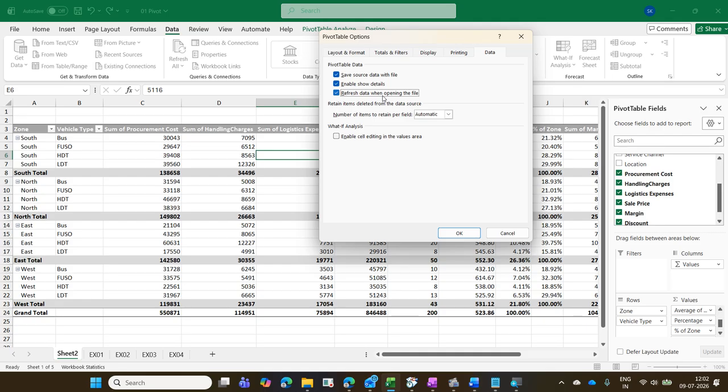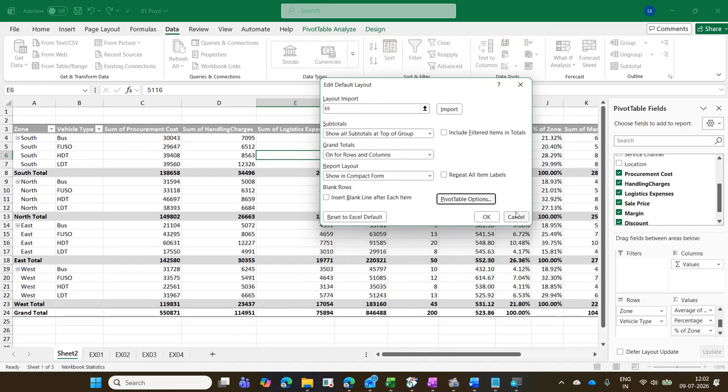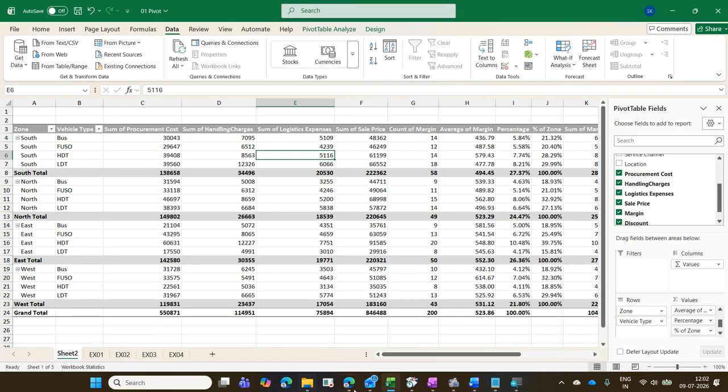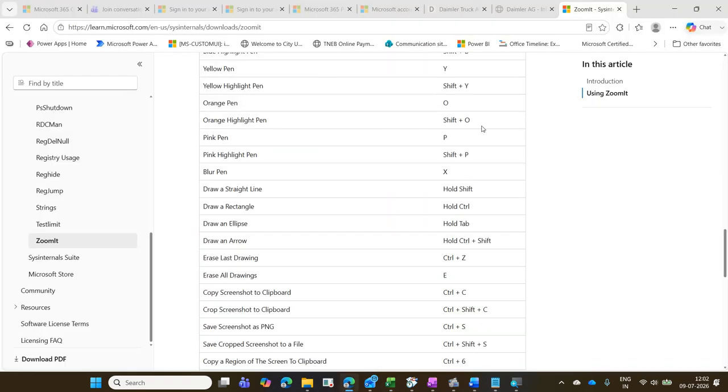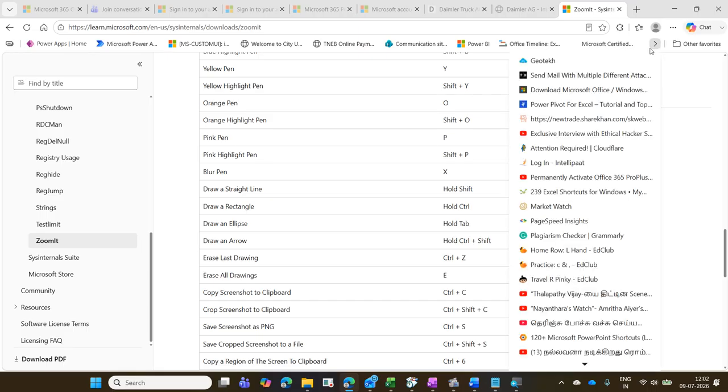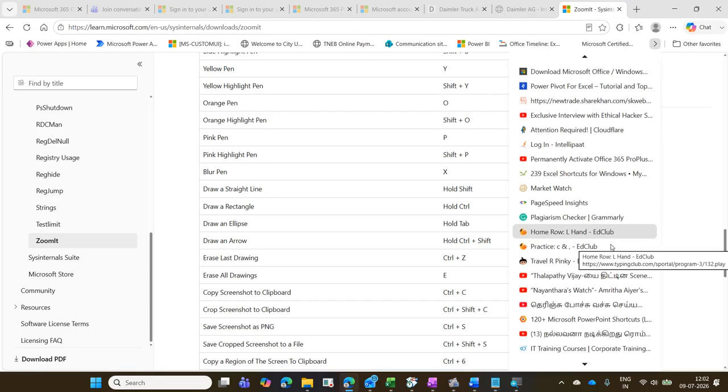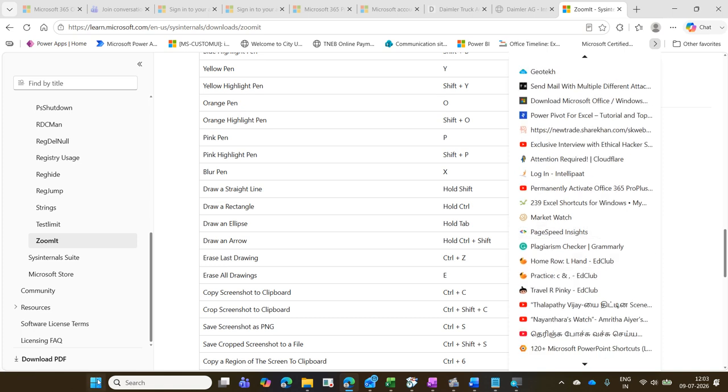But actually that option we expected, sir. I don't know when it will come. Actually in the last August itself, I think Microsoft has told that they are going to do it. I don't know when they are going to do it. I will show you that later. Last August month itself, they told that auto refresh will happen automatically, but they didn't do it as of now. I don't know why. I will check that. There is a feature where your pivot table will get automatically refreshed. But as of now, you have to do that manually.